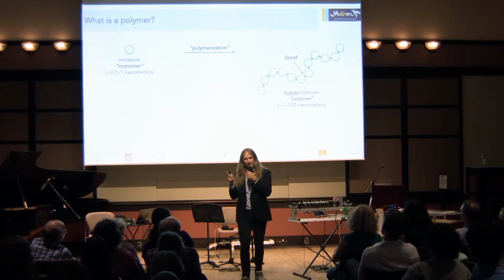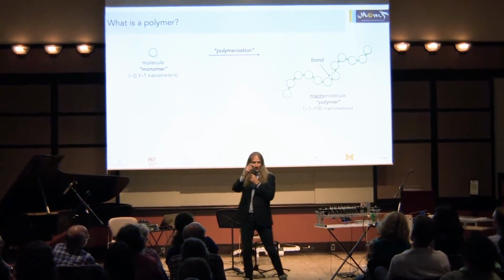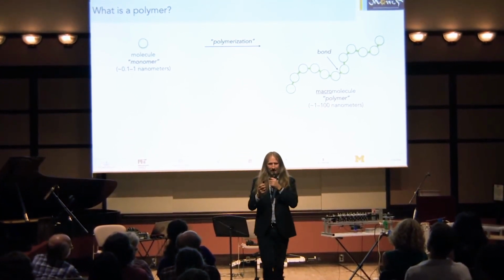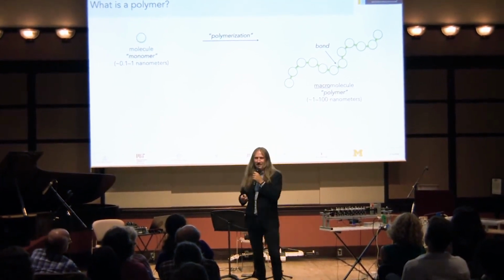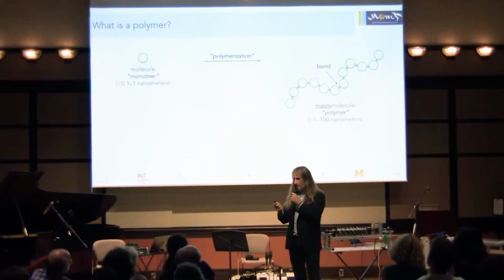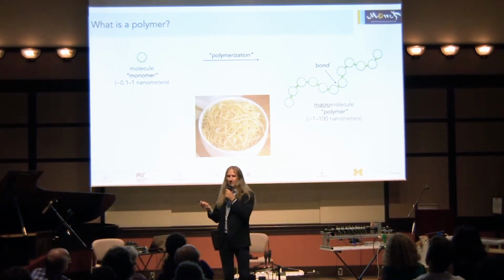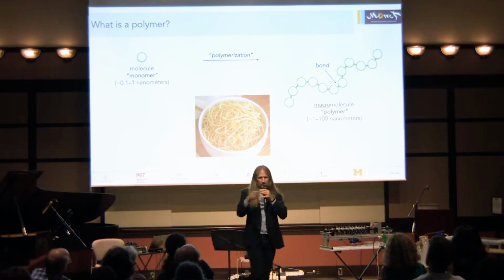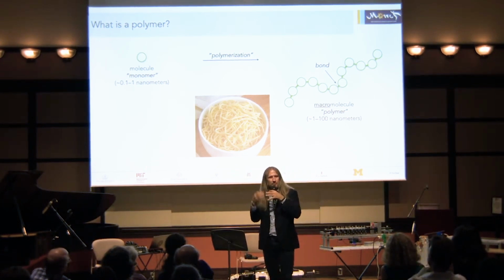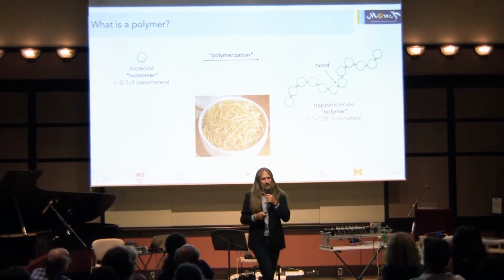Now a nanometer is a billionth of a meter, so you can't see that. This laser pointer I'm holding is made of polymers. I can look really, really hard, but no, I can't. I keep trying someday. But if I could zoom into this far enough, by a billion times, what I would see is something that kind of looks like this, like a bowl of cooked noodles, where individual macromolecules are all kind of tangled around like strings and all in a web, this very complex three-dimensional structure that you're going to hear us talk about a lot today.